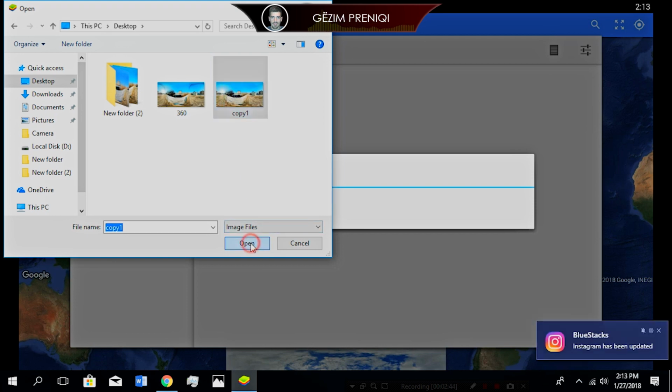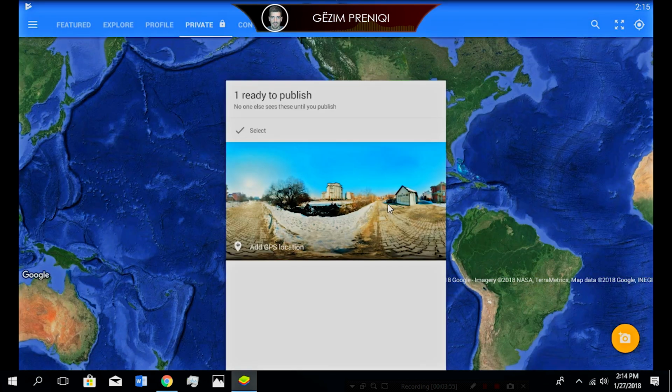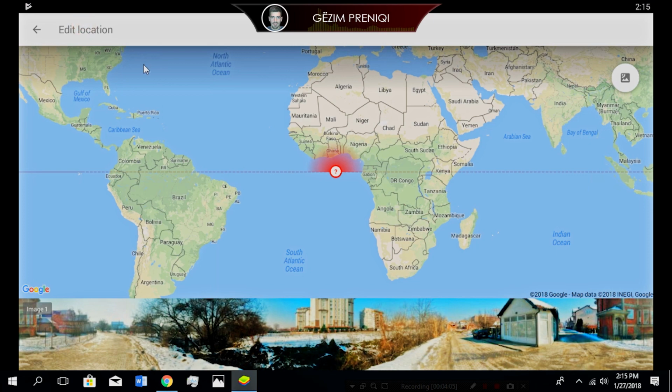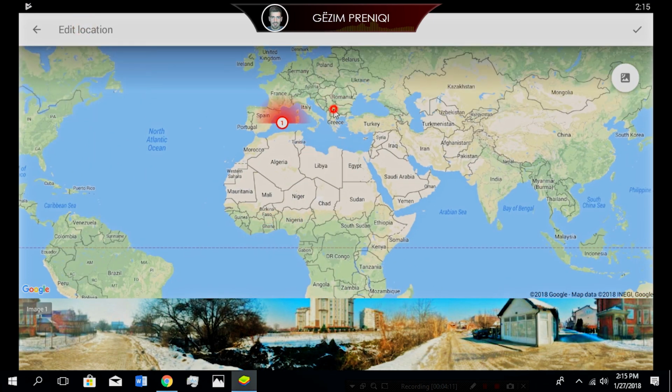And now go to add the GPS and drag the button to the position where you took that photo.